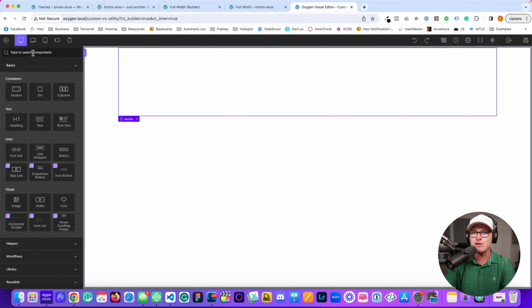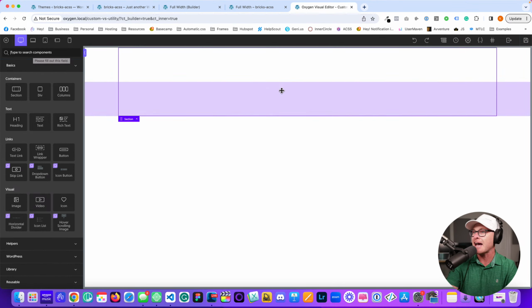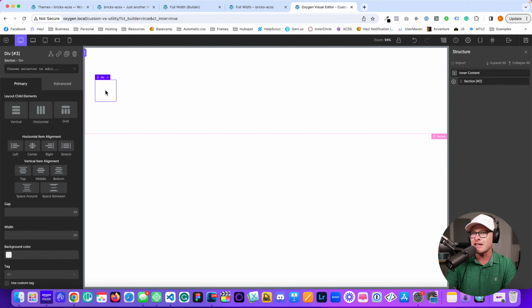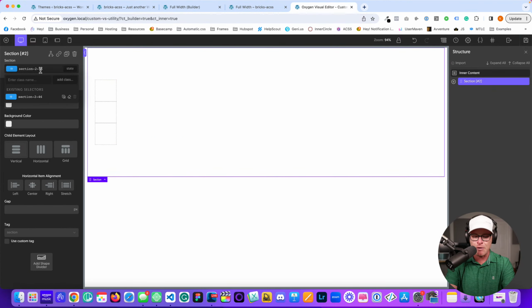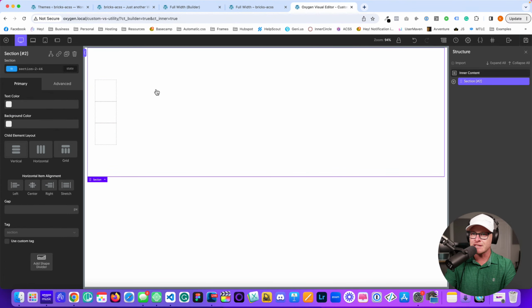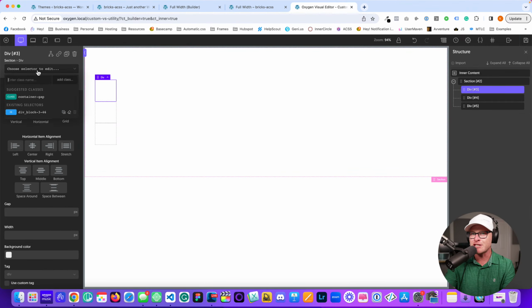All right, so what we're going to do is with utility classes. Now, the problem with Oxygen is I can't access the inner containers, so I have to add divs. There's one div, and then can I duplicate that div and duplicate it again? There we go. And now we're going to do container gap, which is probably not going to work because we can't access the inner wrapper. That's another bug that we're working on. All right, so let's do this with utility.